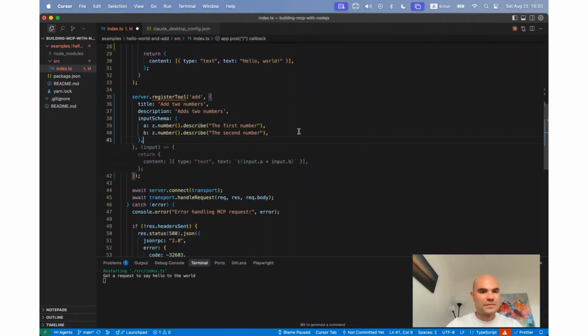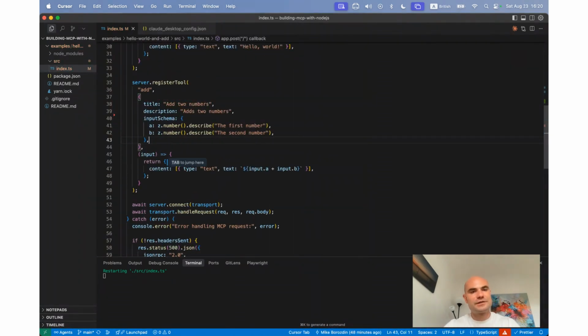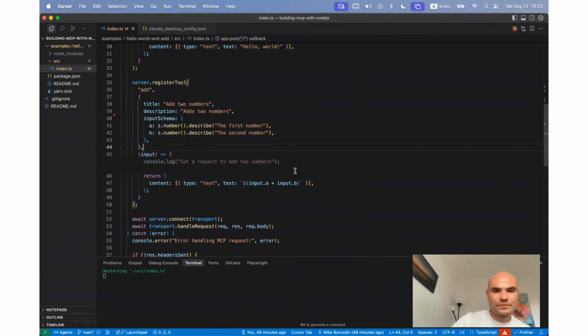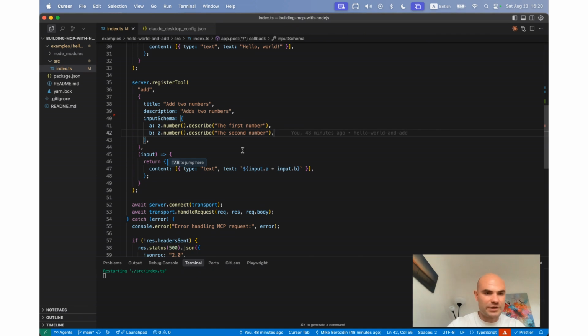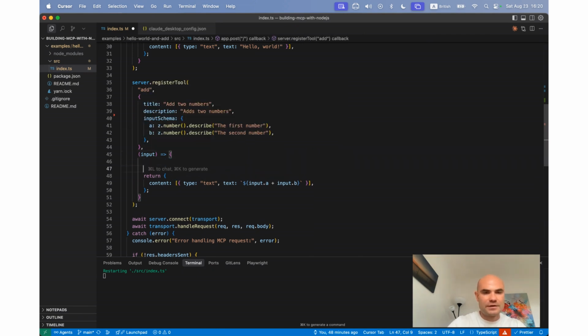And then when we write our handler function, we can also add a console log to specify that we got a request to add two numbers. Our input parameters are already strongly typed thanks to the schema.